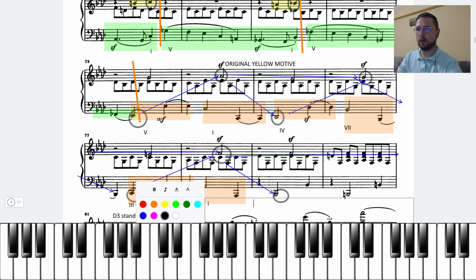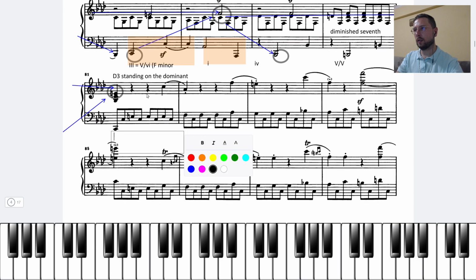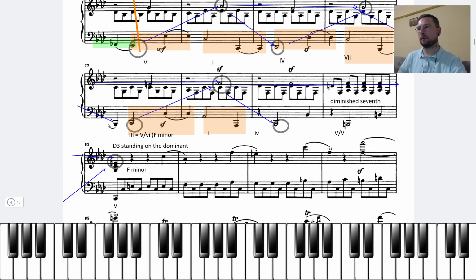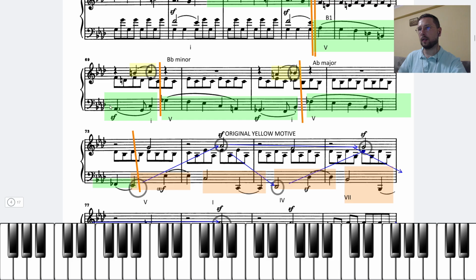So it's 1, 4, and dominant of the dominant, right, with a diminished 7th chord, really dissonant. And that leads us to the dominant, and that's the standing on the dominant in the key of F minor, which is the point that we should arrive to. So this has 2 sections, the circle of fifths and the descending sequences, right, which take a step down, a step down, and a step down.